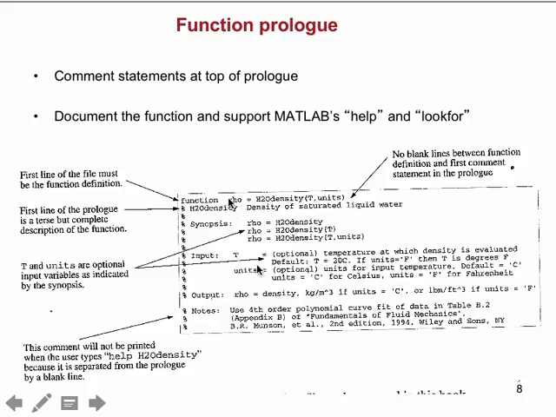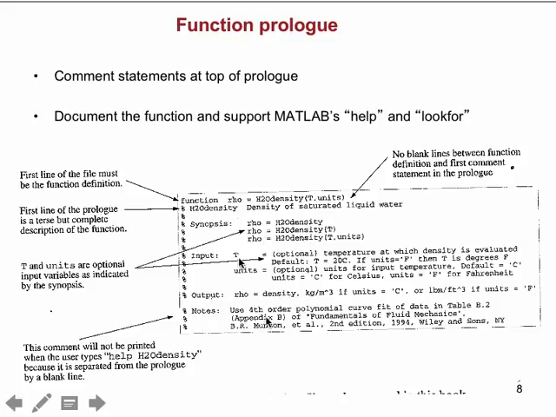Okay. This is a function that computes density of water given temperature and given the set of units. So this is stating what it does: density of saturated liquid water. The synopsis of the function is the different ways to call this function. This one is probably using nargin, the number of arguments, to work in a certain way. So it can work with no inputs. Okay? It could work with just temperature, in which case it figures out some default units, and it could work with both temperature and units. So this part tells me how I can call the function.